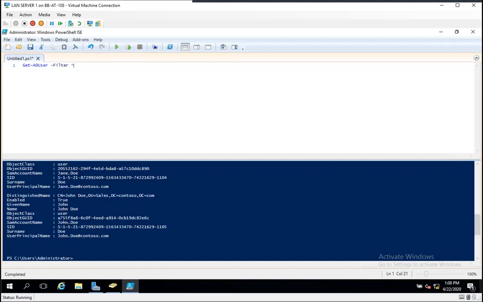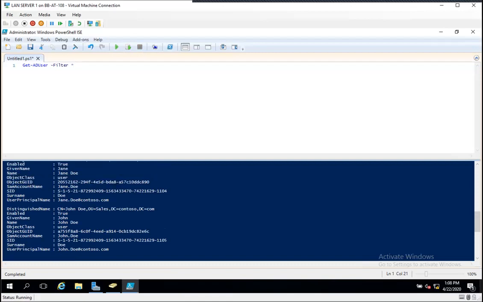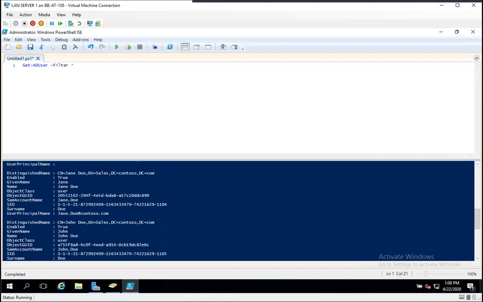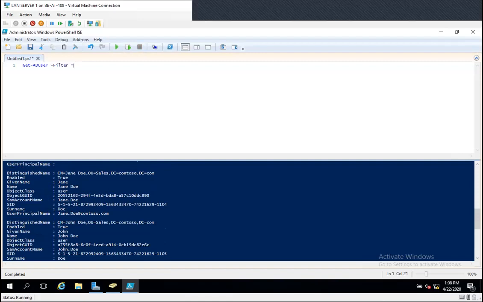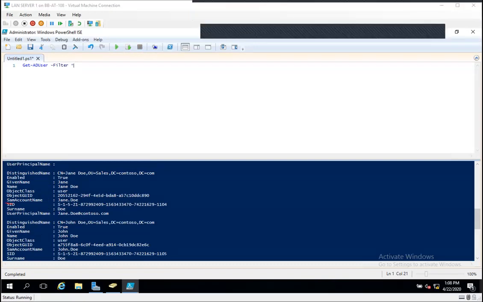So it displays users to the screen with the 10 most common attributes of the user. Looking through the list of each user here, we don't see the department. We do see their login name, which happens to be called the SAM account name. I tried to talk about the SAM account name earlier in the semester, but that's the username.